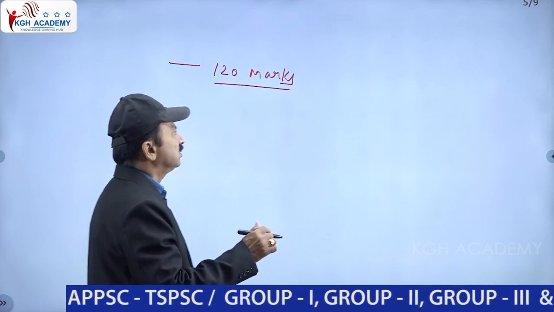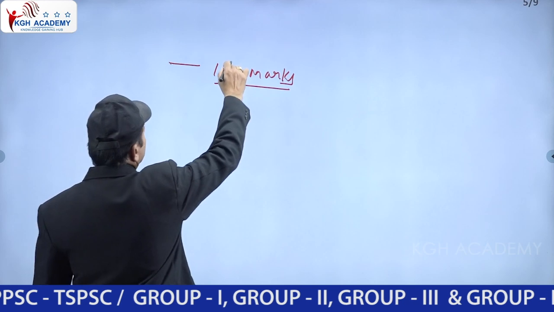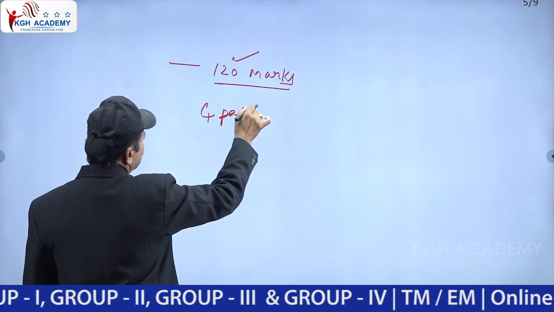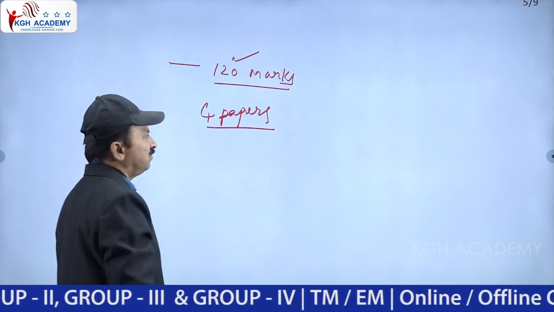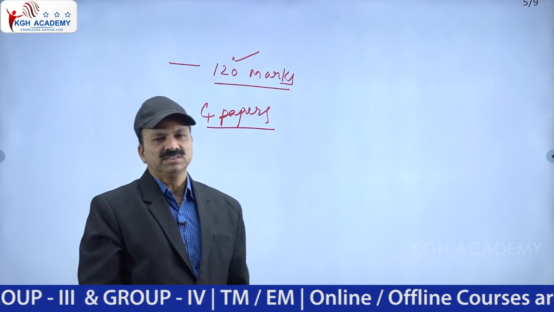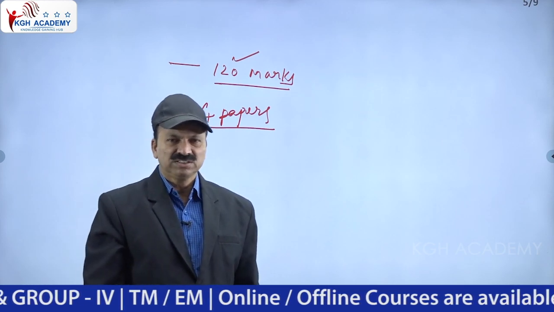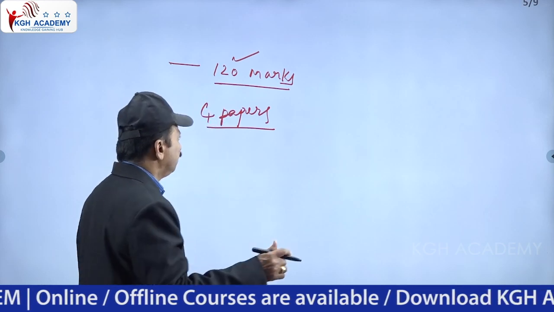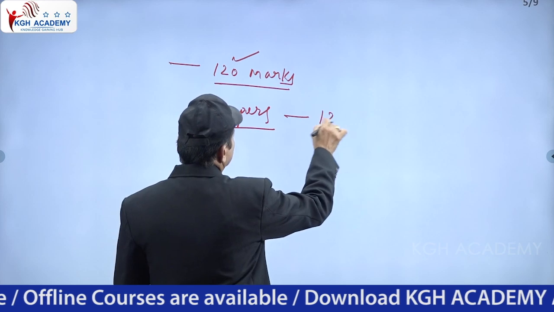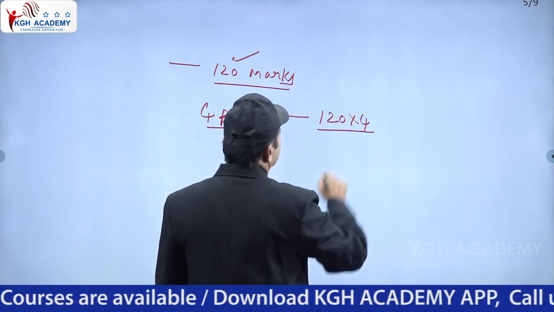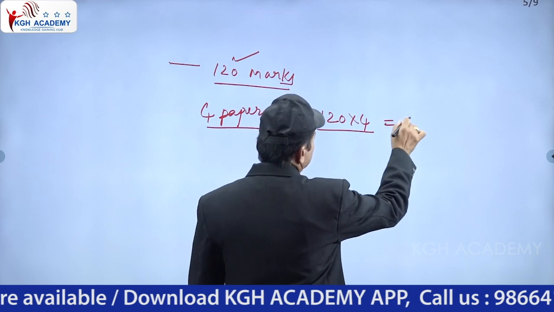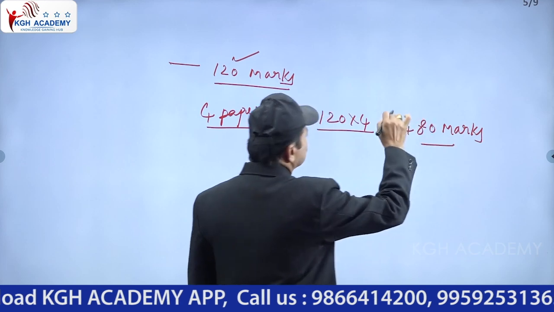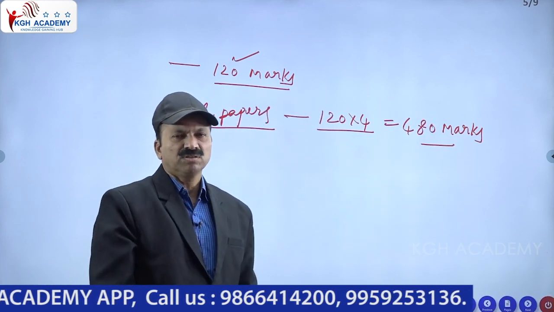No doubt at all. In all papers, an average of 120, you have to remember, across all 4 papers. In the 4 papers you have to secure good marks. Mainly focus on Telangana, which is very, very important. Telangana movement and state formation is very, very important, and you have to focus on that. In every paper, if you score 120 into 4, there are 480 marks. 480 marks means you are going to get a job.